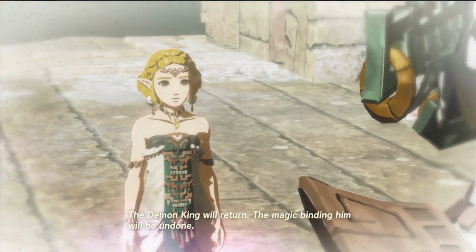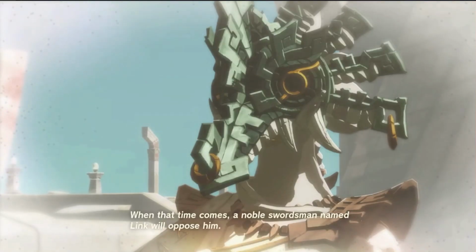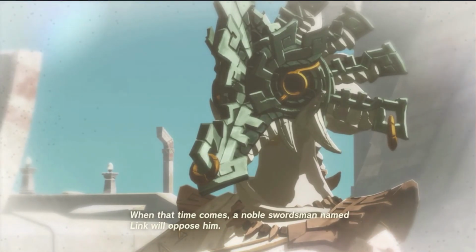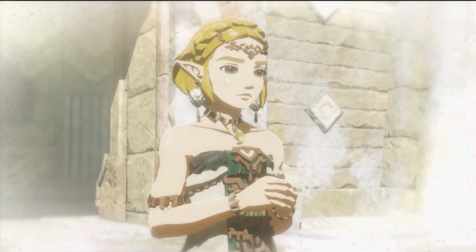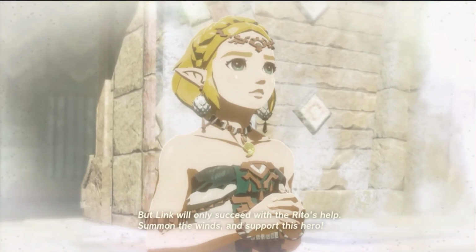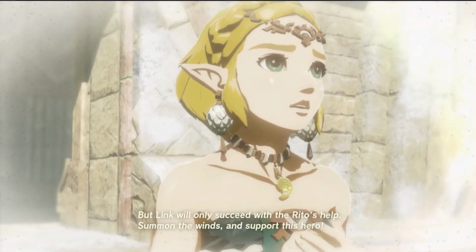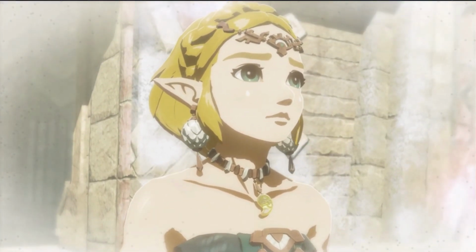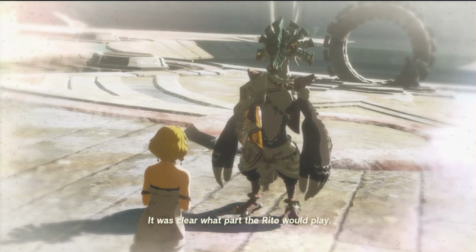The Demon King will return. The magic binding him will be undone. When that time comes, a noble swordsman named Link will oppose him. Link will only succeed with the Rito's help. Summon the winds and support this hero. It was clear what part the Rito would play.